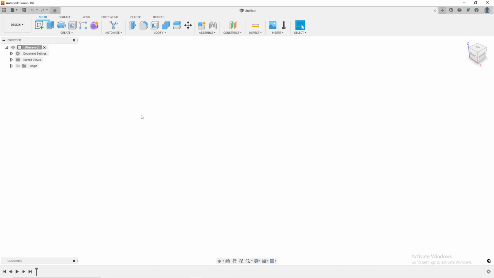Next thing, the actual design and things like that. So another thing that I like is it's very simple as far as it gets rid of a lot of fluff. So if you see the interface here on my screen, you'll notice that there's way fewer buttons shown than on something like Siemens NX, or not Teamcenter, but Inventor, or SolidWorks, or any other program that you've come from, right?